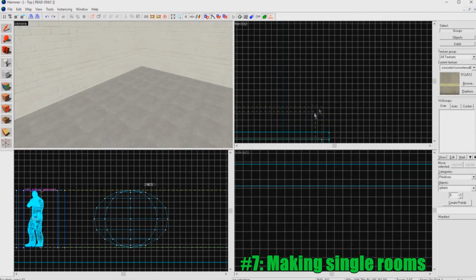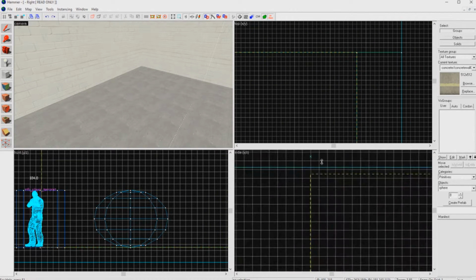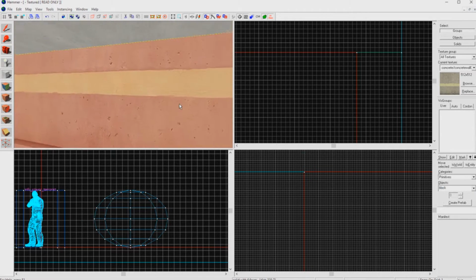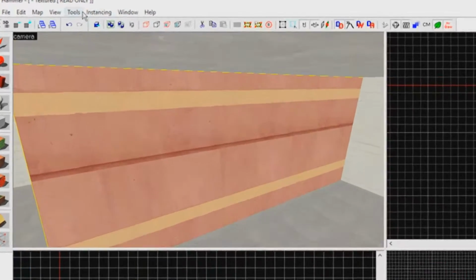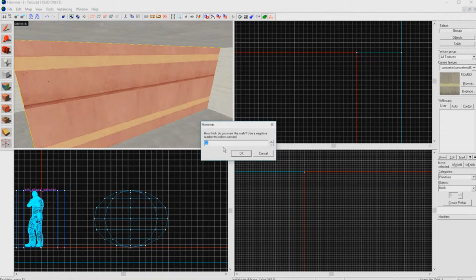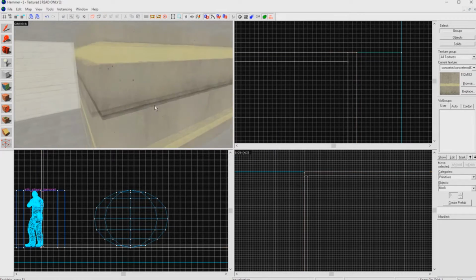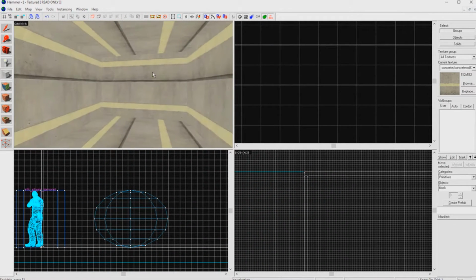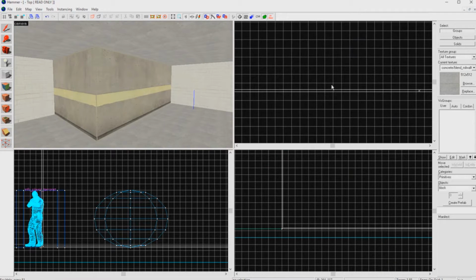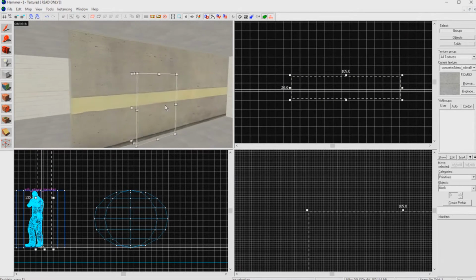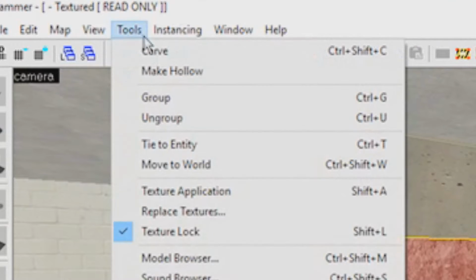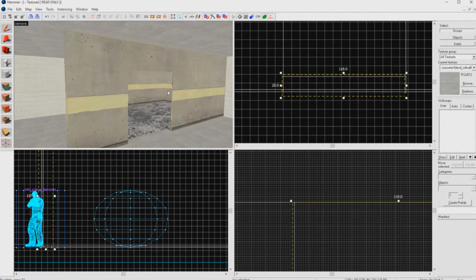There is another possibility to build up a little room. For example, you create a room here, put it wherever you want, and what you can do now is very easy. You just go to tools and make hollow. Choose a value to make it hollow, and I press, for example, a low value, 2, and now you made it hollow. As you can see, the walls are 2 inches thick. So if you made it hollow, you can just go in and you created a little room. Of course, you have to open the room to make it possible to enter. So create a new block, and if you press enter now, you can just go to tools and carve, and it will automatically carve this out.